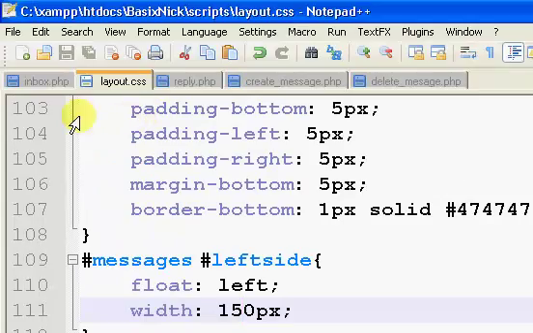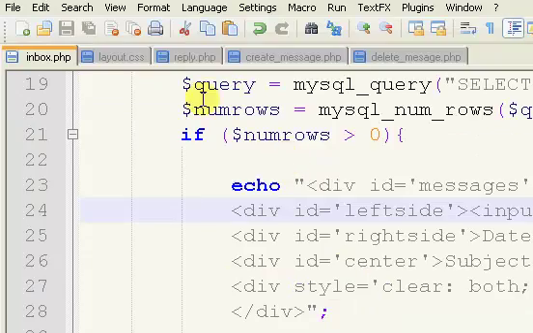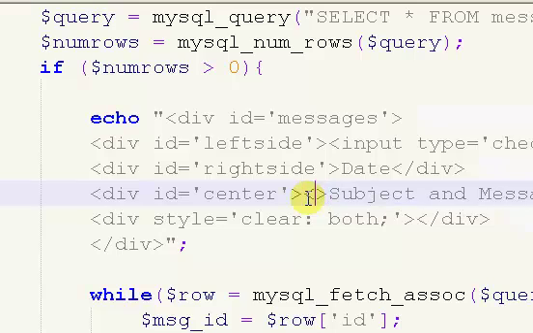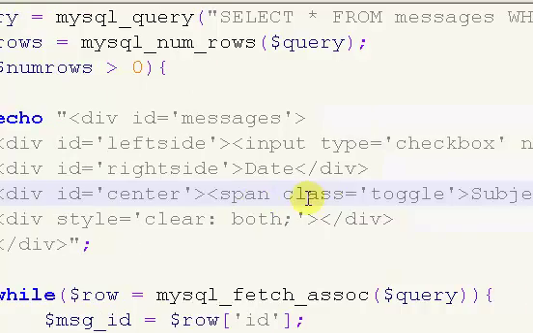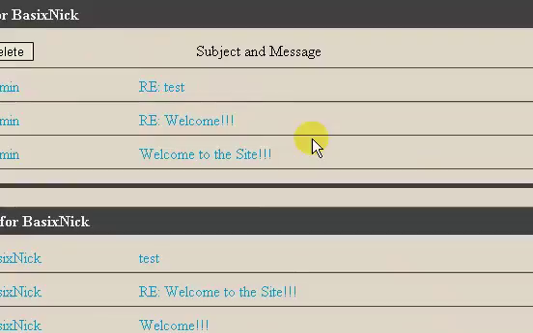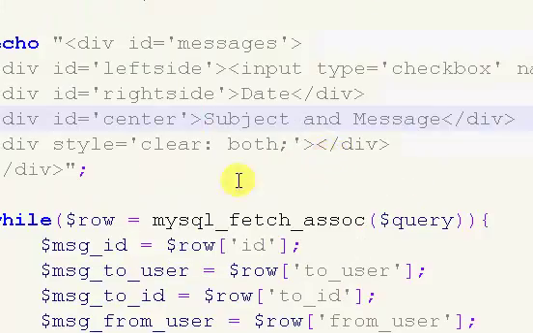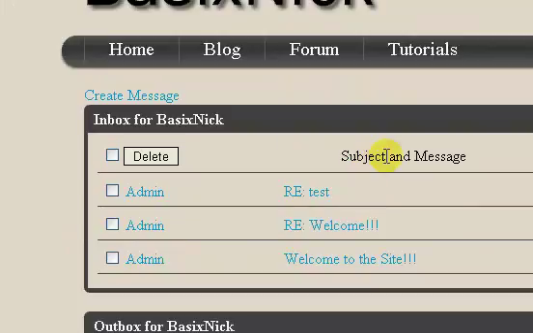Maybe it's because we have everything else as a span class. So if we set this to a span class equals toggle and end the span right after that, refresh. No. Okay, well, whatever. That's where it's going to be, I guess. So I'm going to hit Control Z and get rid of all that. So we have this now.